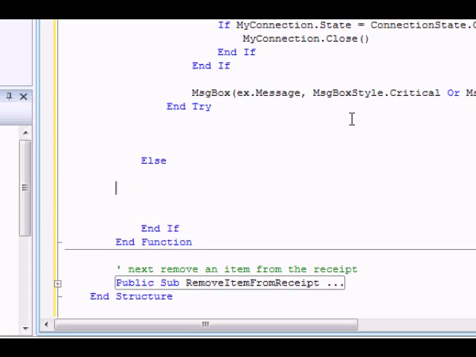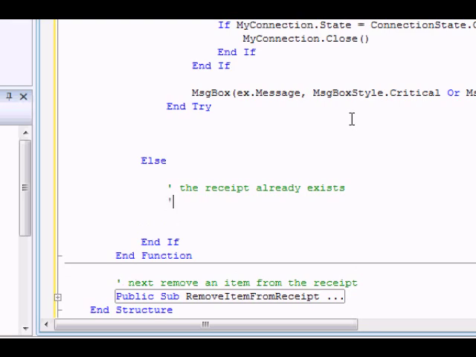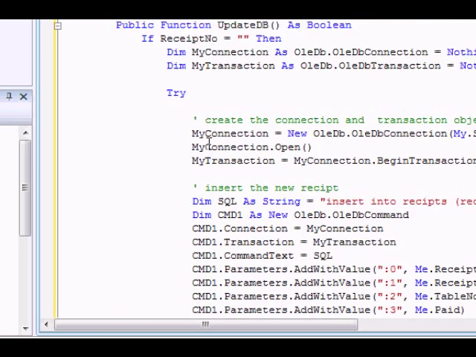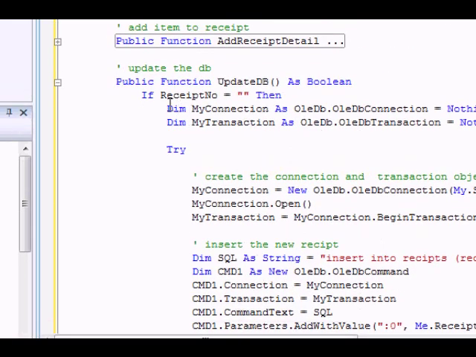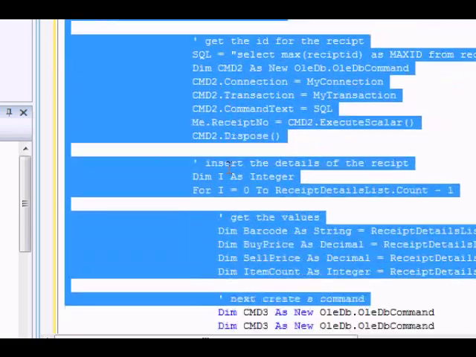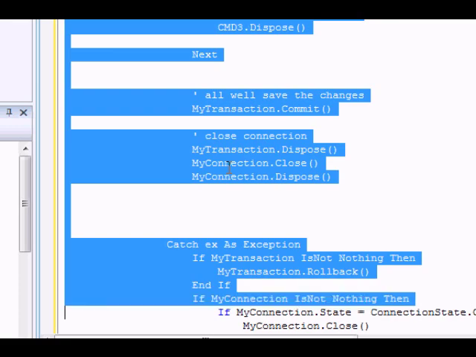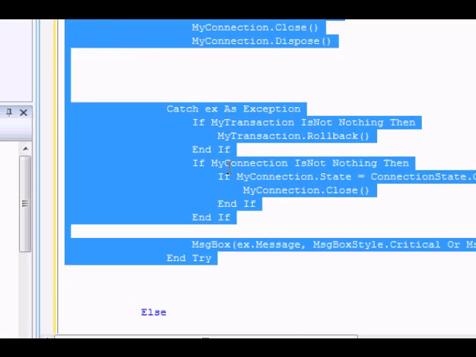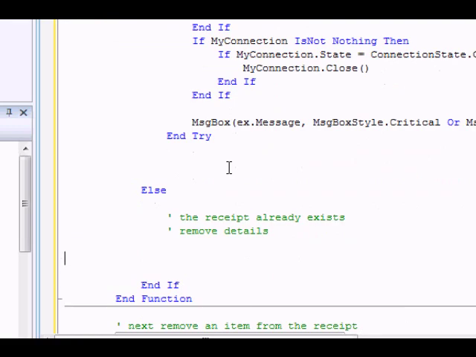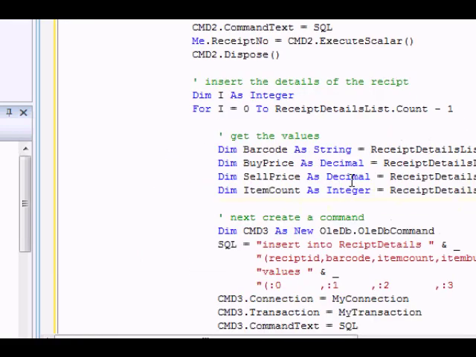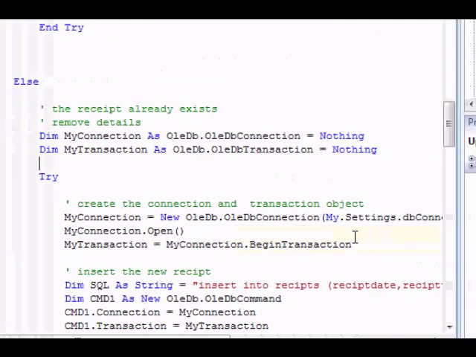Else, the receipt already exists, so in that case remove details. Okay, so what I need to do first is, this code will be copied again with slight modifications. There we go.